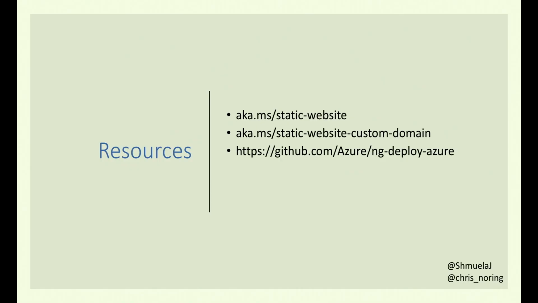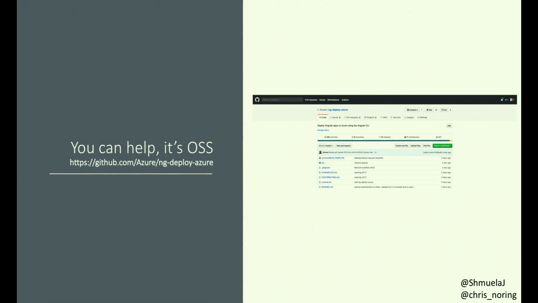As for resources, I thought I'd give you a few articles, but we also have a lot of these articles listed in the README already. We have a great tutorial on a static website, also one on using a custom domain. And of course, the end link here is the deploy to Azure GitHub, because it has a home, right? You can help us. This is what open source is about: we invite you in, and we are very, very happy if you raise issues, PRs, and make this product better. Because at the end of the day, it is for you, to make your lives easier.